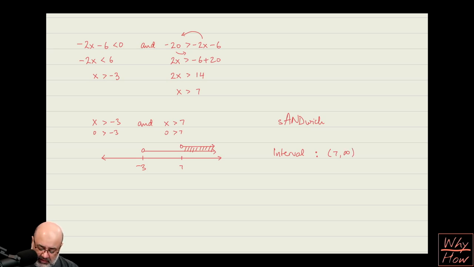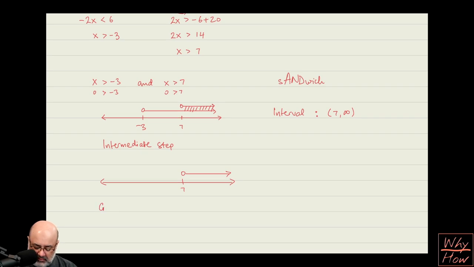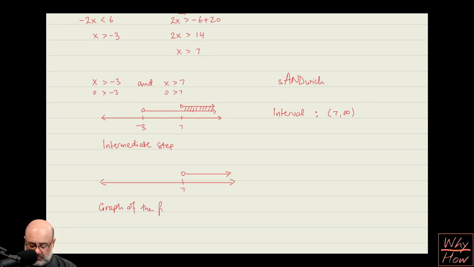How would we write? So this is the intermediate step. The final answer would be just the overlap, nothing else. So the overlap exists from 7 onwards. So this is the final answer or the graph of the final answer. This is just our work to figure out what the answer is. That is not the final answer. The final answer is just the solutions. Where are the solutions? The solution exists wherever there's an overlap or where there's a sandwich. So this is my final answer, if the question is asking me to graph it on a number line.